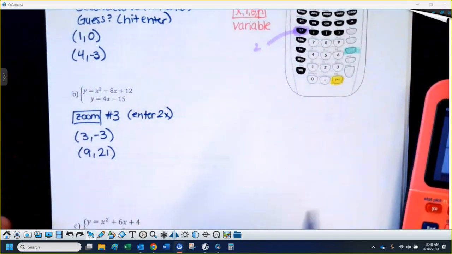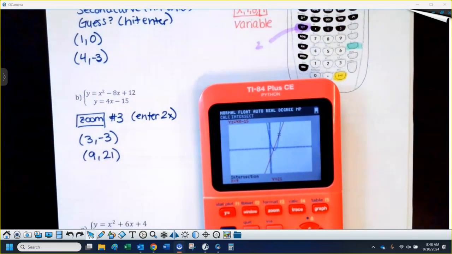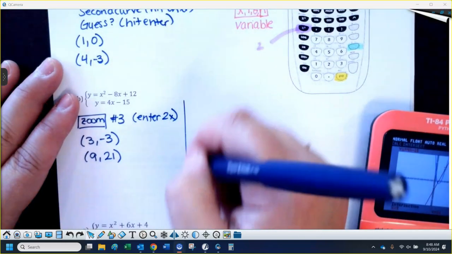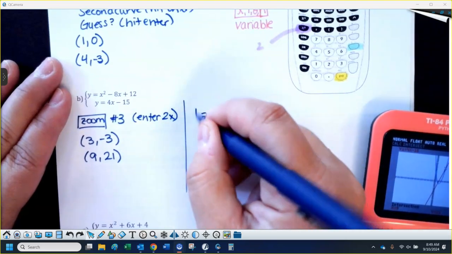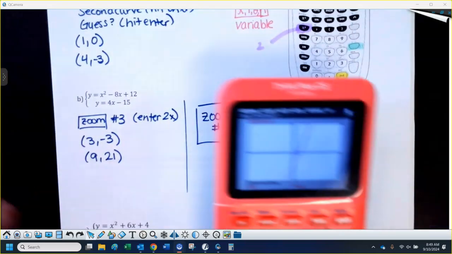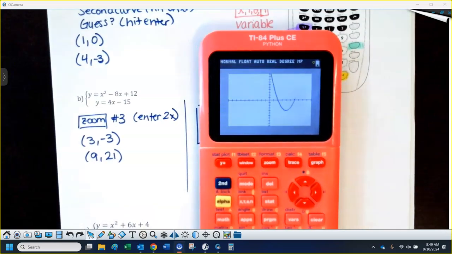Okay, you guys, let me have you do one thing. To reset the window, because this is zoomed out specifically for this system, you can always do this. That zoom and then number 6. It'll say zoom standard. I would just do that real quick before I do the next question. So I'm just going to hit that zoom, and then you can type the number 6 or you can arrow down to it. And that should take you back to the original -10 to 10 for your x, -10 to 10 for your y. And that way we can make sure we start there, because sometimes when you start to zoom out and zoom in, the window of the screen the graph is displaying can get really weird.